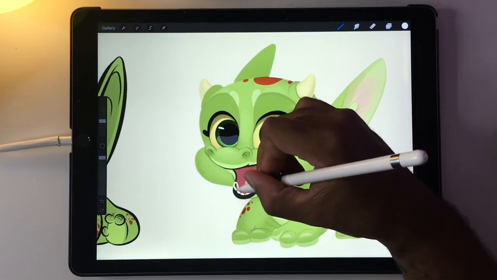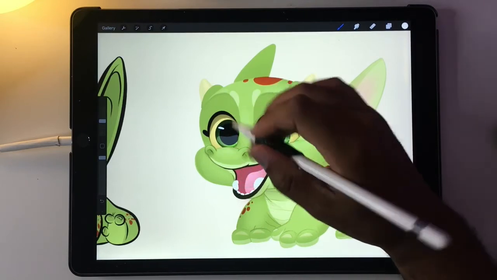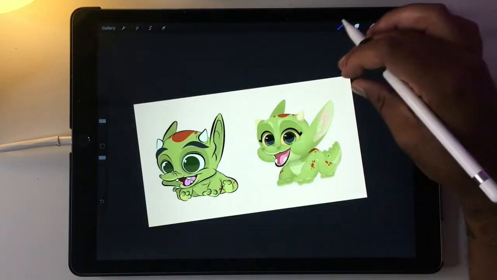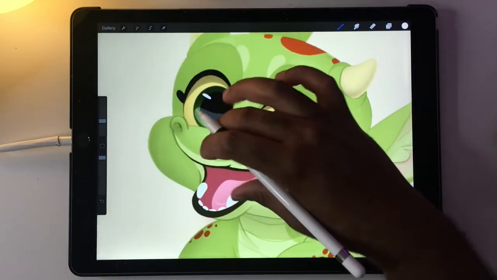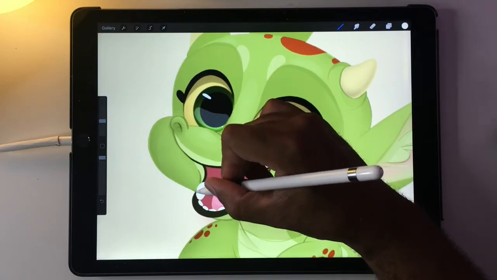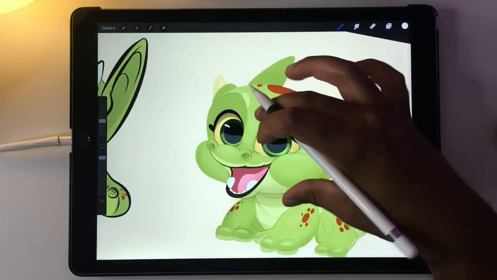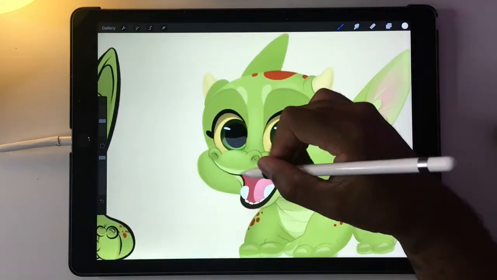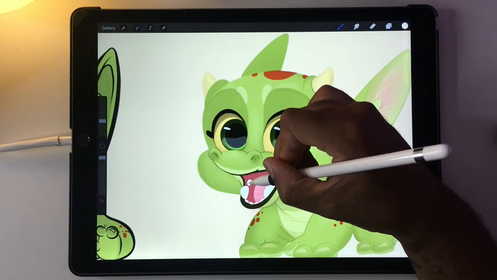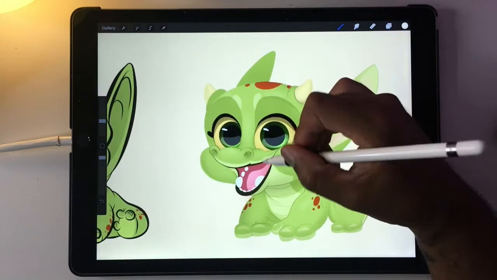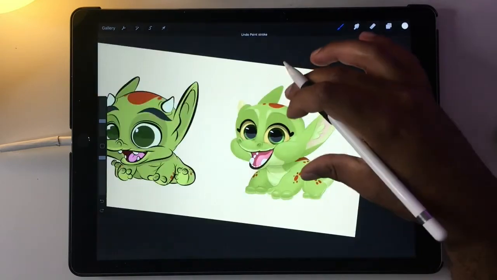Maybe here? Oh, that's a little bit better. Make it a bit more of a dome here. So Tiffy's going back in his mouth.